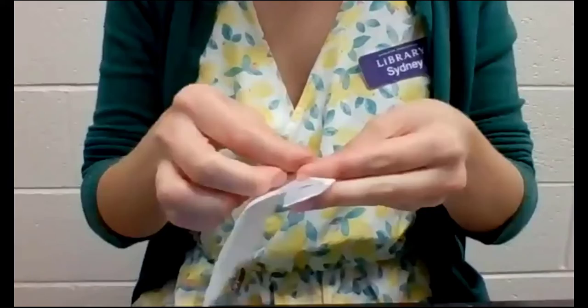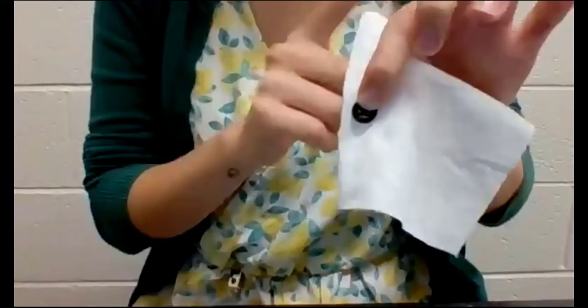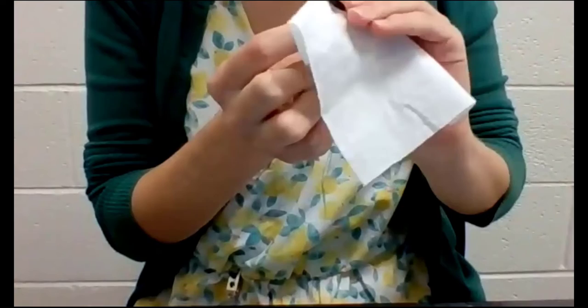So once you have it folded, you're gonna wanna take the button and pinch it with whichever hand is not your dominant. I'm right-handed, so I'll be holding the button with my left and using my needle and thread with my right. Now we're going to pinch and turn it over, and push the needle through, making sure it goes through any one of the buttonholes.